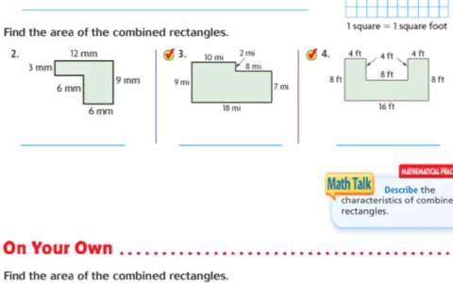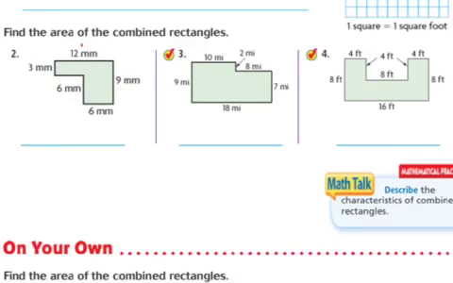Okay, let's take a look at problem number 2 on the next page in your book, if you have your book in front of you. We need to figure out how we're going to split up this rectangle, and there are different ways we can do it. We can look at the entire big rectangle and then subtract the little piece that's missing, which is right here. We can split our rectangle this way, or we can split our rectangle this way. Okay? It's really up to you how you want to split your rectangles up. You have all of the numbers you need in order to do it any of these ways.